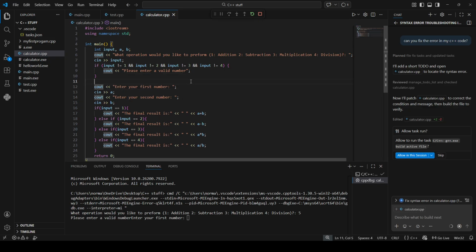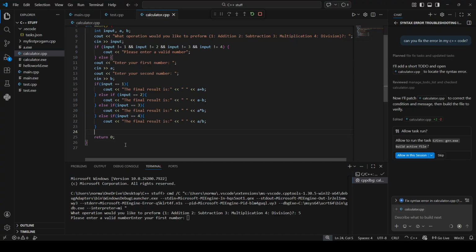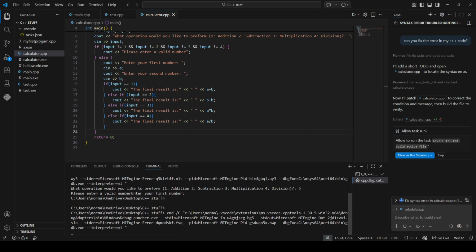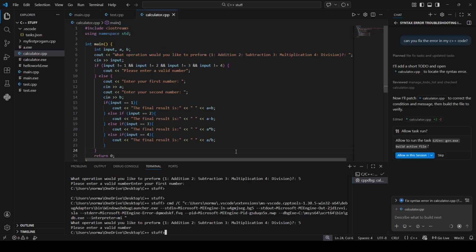Oh wait, I can make this whole thing one big if statement. Because now it's printing both things. So if I make the whole thing just one gigantic if statement, and then we take all this. Bam. Now I shouldn't have any issues. Stop running the code. So we go here. We run the C++ file. And then we enter 5. Yes! I'm actually going to change this to operation.